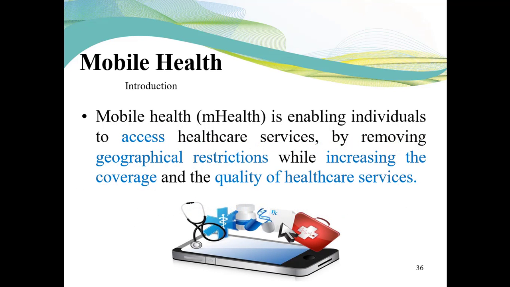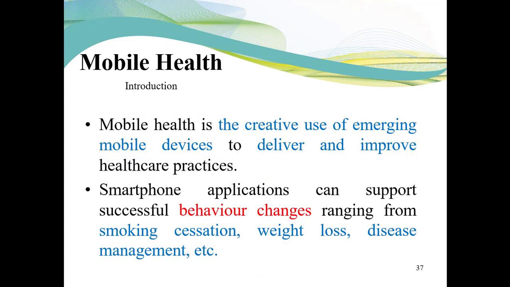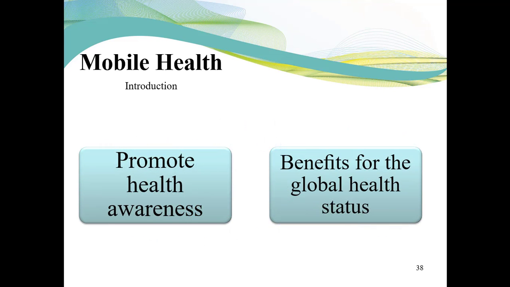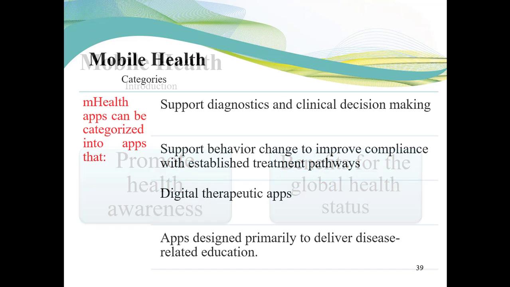Mobile health is enabling individuals to access healthcare services by removing geographical restrictions while increasing the coverage and the quality of healthcare services. Mobile health is the creative use of emerging mobile devices to deliver and improve healthcare practices, and also a smartphone application can support successful behavior changes for a long time, such as diets and education, ranging from, for example, smoking cessation, weight loss, disease management, etc. Mobile health can improve health awareness and also has a benefit for the global health status.